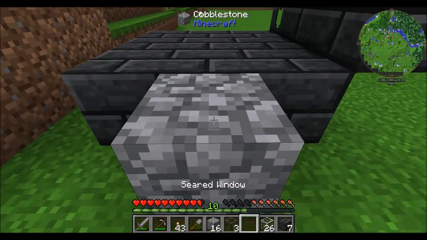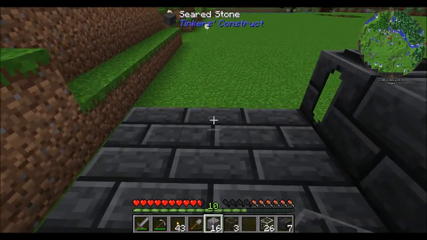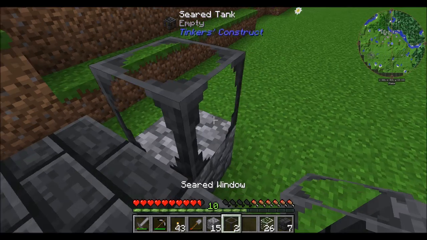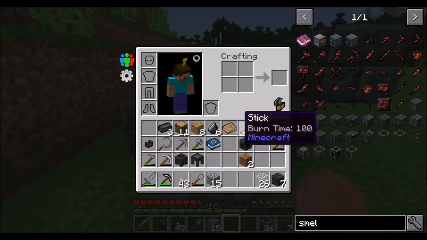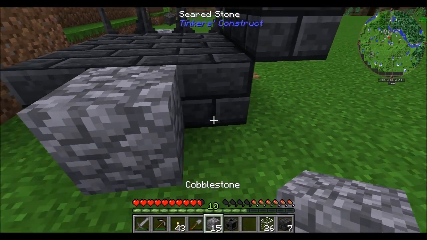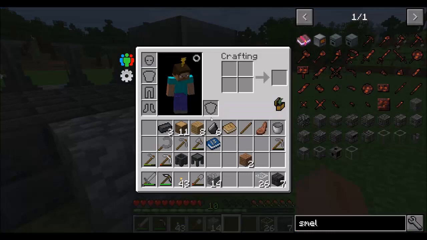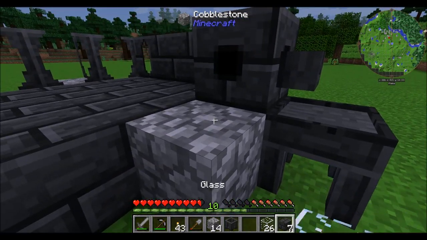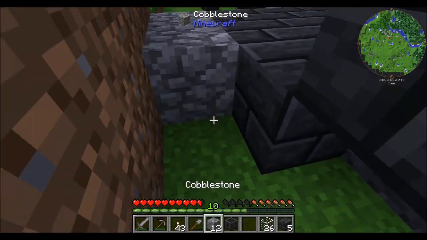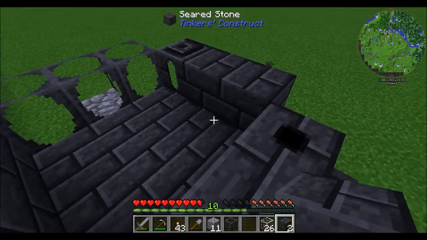Over here, maybe I'll put my 3... I'm going to put my 3 seared windows over on this side. Okay. 1, 2, 3. On this side, we'll put our drains. So I'm going to have 1 fluid drain here with a faucet. And we'll do the casting table first. And then I think we have just enough resources. Nice, to have a basic smeltery.